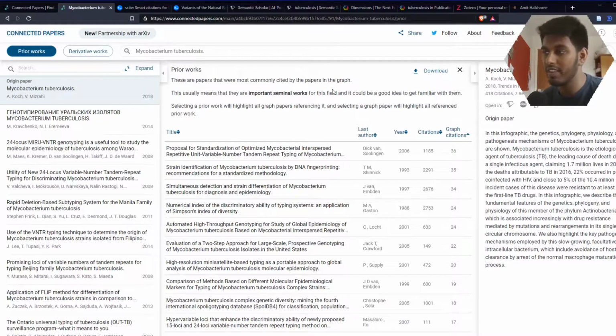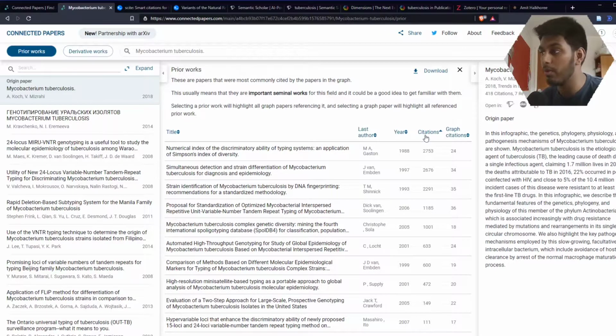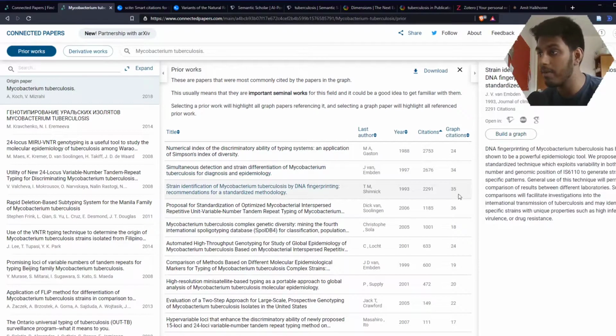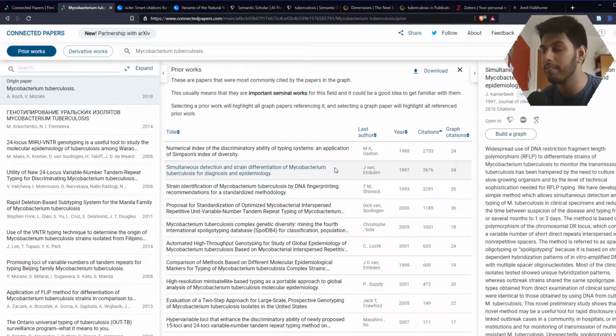Prior works are generally seminal, so that means that these papers are important and they've been highly cited in the field. So if we sort by number of citations, we can see some papers with over 2,000 citations here. So it might be worth having a look at these to get a real background on the subject. However, it is also worth noting that these papers are quite old, so you've got to consider when you're reading how relevant the things you're looking at are. But again, looking at seminal research can give you a really good foundation for whatever essay you're writing.